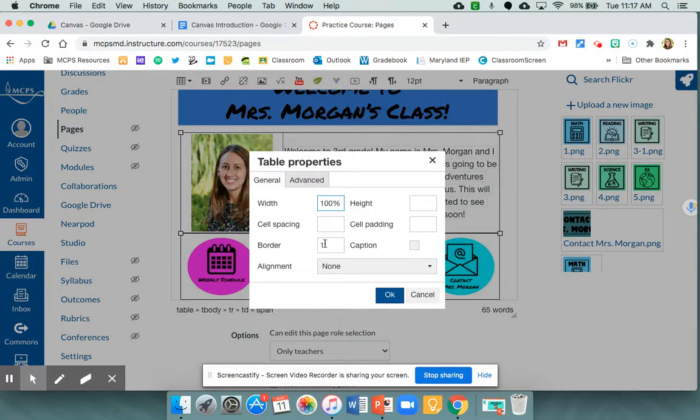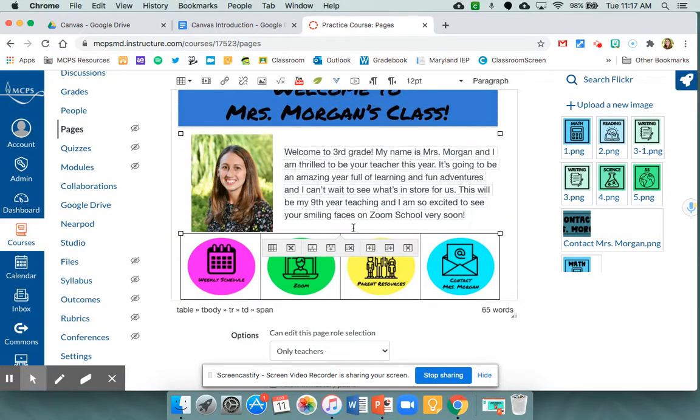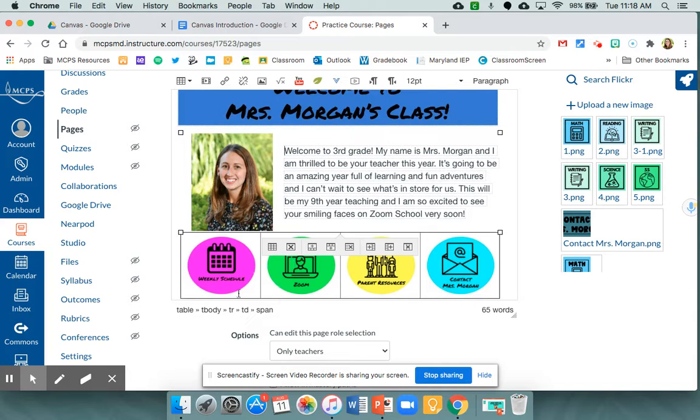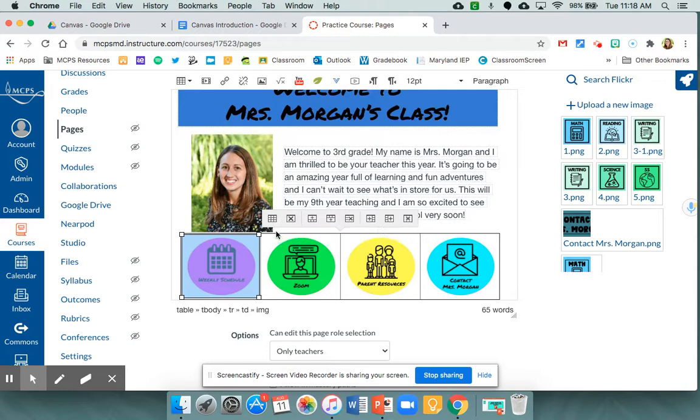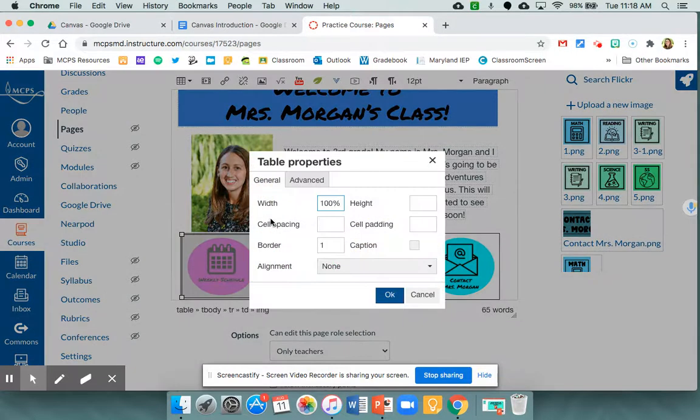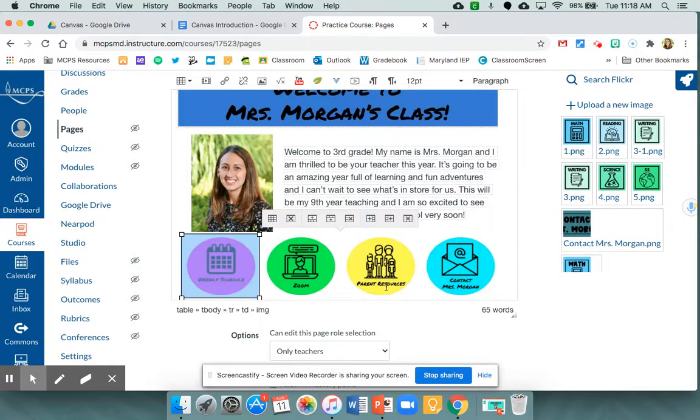So for border, I found that if you change that from 1 to 0.5, that does a good job of making it disappear, but still having your items stay in the same place. So now I made that disappear. Maybe I want to do the same thing for this one. I'll click in my table. The tools will pop up. Table properties, change the border from 1 to 0.5, and press OK. So you can see that it disappeared.